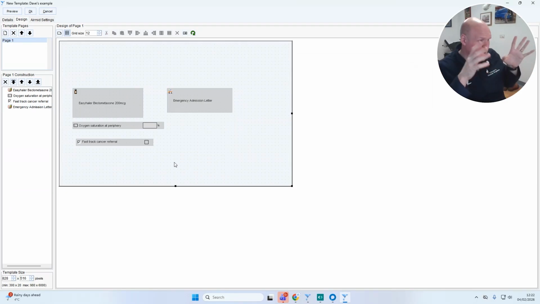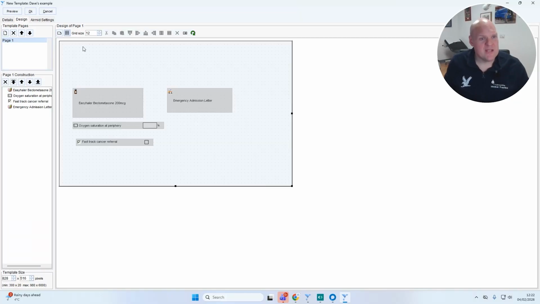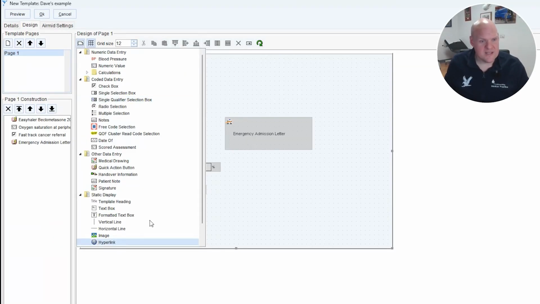The benefit then, if you're making your own cancer referral template, is then you can use that read code, that tick box, to then activate all of your letters. Then you can trigger a protocol to send an automatic task to your secretary, so it just does it all smoothly and all swimmingly. Mint. Couple of other bits just to tart it up. You've got a whole list down there.